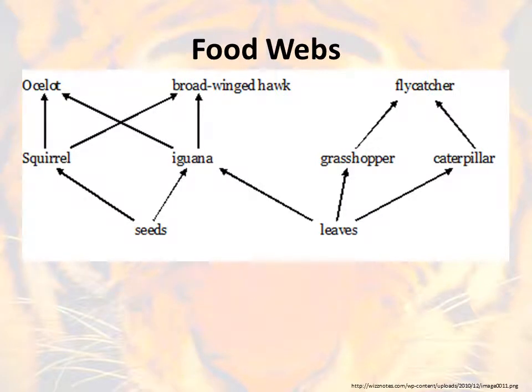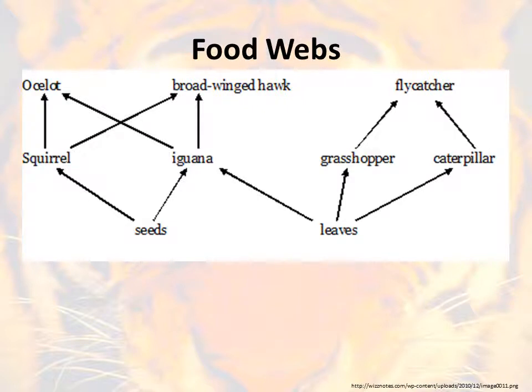As you progress through middle school science, you won't see as many food chains. A food web is a more realistic idea of an ecosystem or a biome. It gives you a whole lot more organisms to look at, and the pure idea that usually each organism is going to eat different organisms. Very rarely is it one straight chain. So in this food web, we see a whole bunch of different organisms. Squirrels, iguanas, grasshoppers, there's seeds, there's leaves, all these different things.